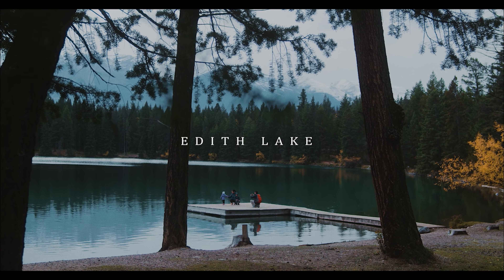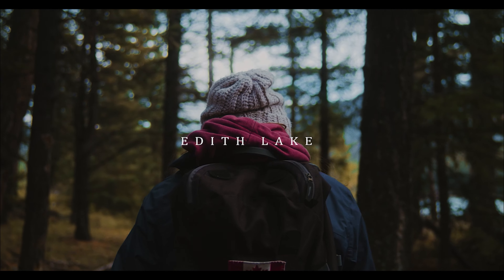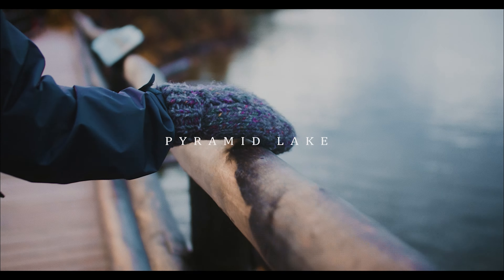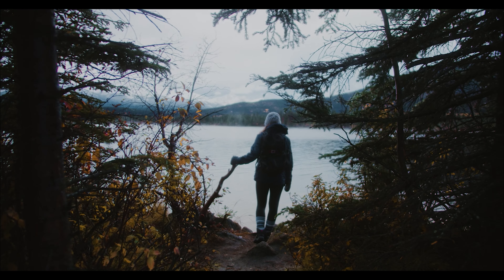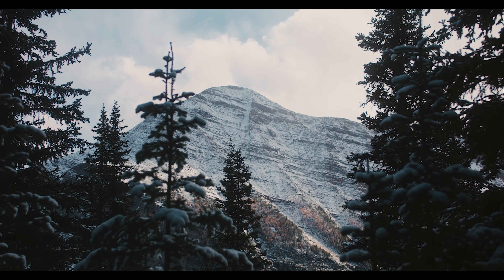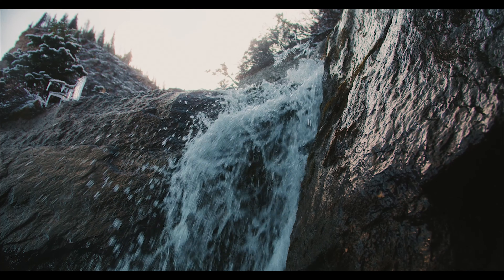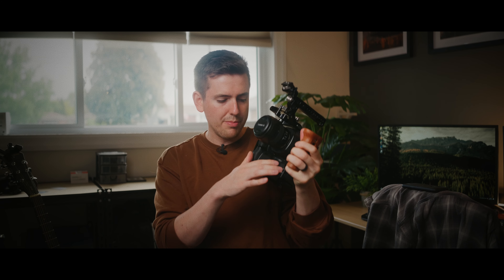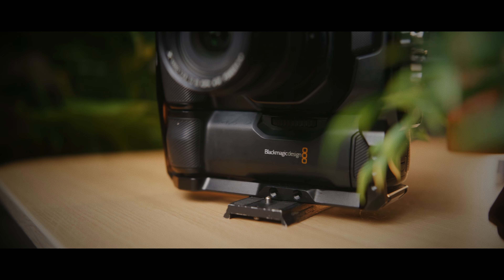I did use it outside on the sunniest days possible. Actually, one of the best videos I think I shot was my wife's and my honeymoon trip with this camera — I had it completely stripped down with just my 18-35 Sigma lens. It was fine; I just had to get into weird awkward positions and hold my hand over the monitor. The battery also sucks, which is why my camera has this super awkward shape — I have the battery grip and a V-mount battery as well, but I actually prefer the battery grip setup so I still have access to the back monitor.